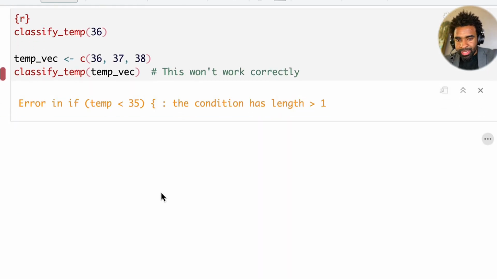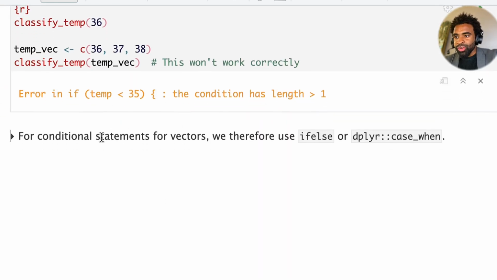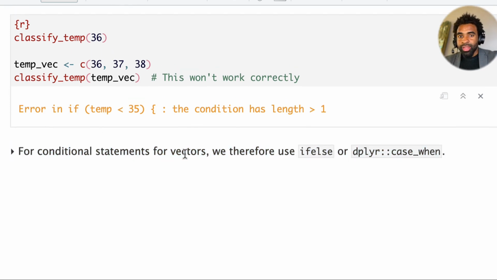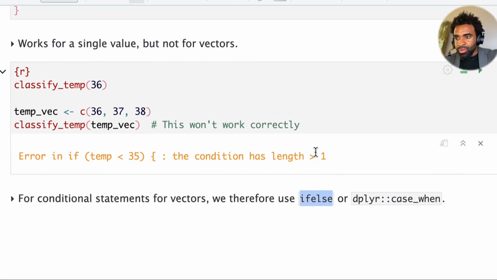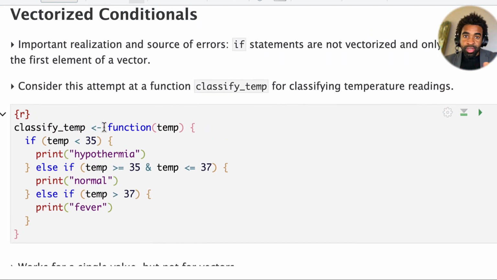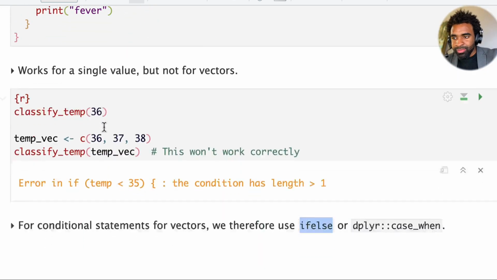What that means is the following. When you're trying to write a conditional statement in a function that's supposed to operate on a vector, you need to use something else, the ifelse or case_when functions, for example. Recall that when we were using the if statements before on the Celsius convert function, we only had one value in those ifs. That's the convert to and convert from. You don't supply a vector of values for the convert to and from. It's just one value it takes at a time. So there the if statements made sense.